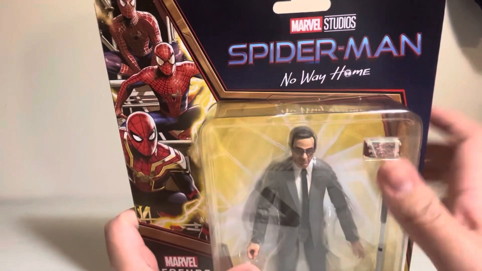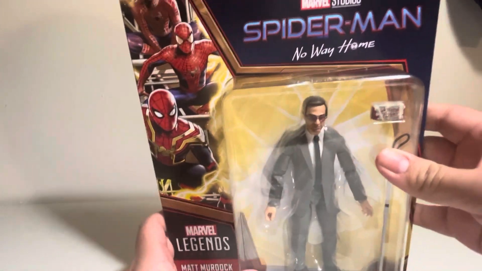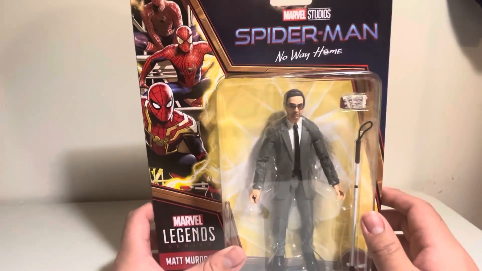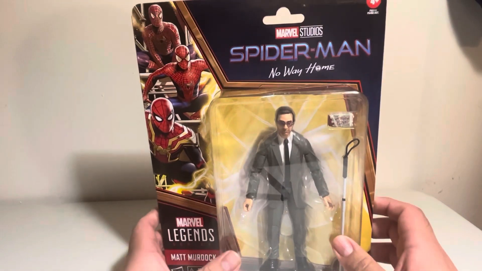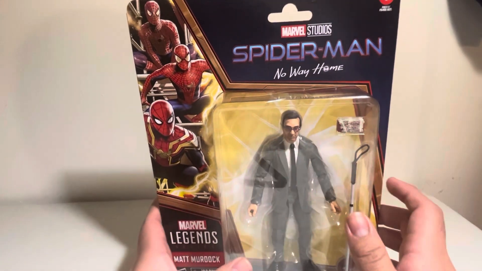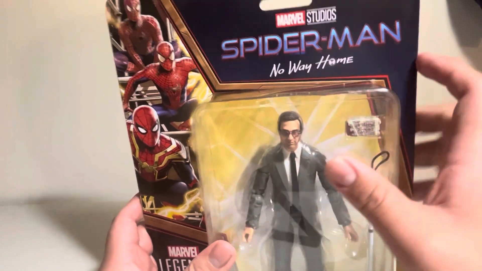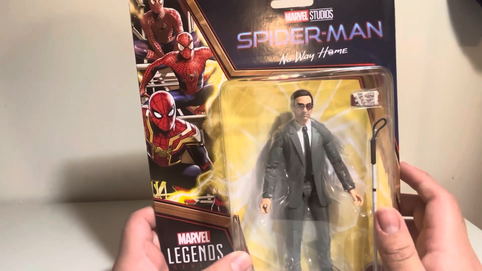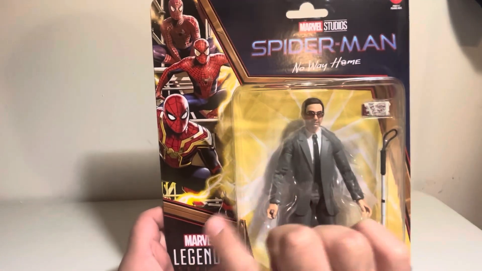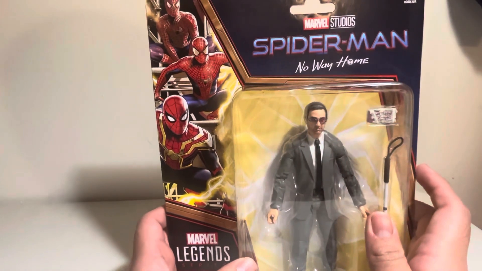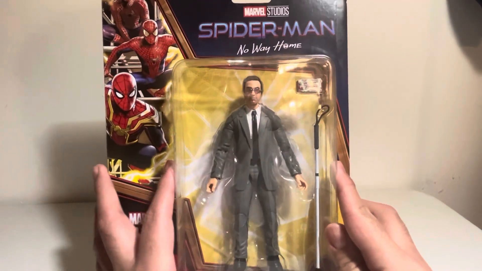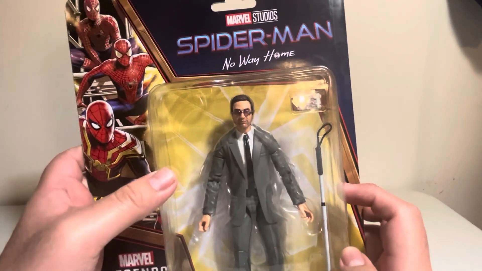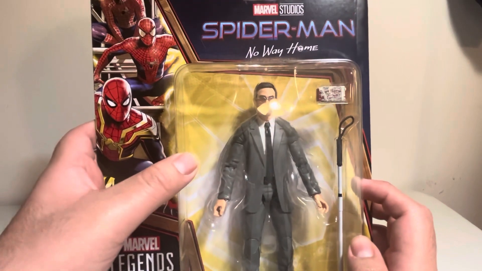Now first up, we're going to take a look at the package here. It's on one of those retro carded packs, kind of like the Vintage Collection, but smaller. We get the Spider-Man No Way Home logo up here, we get a look at the Spider-Man on the side of the package. It's kind of strange that they don't put the character in the package on the side. But speaking of that character in the package, we got a look at Matt Murdock, and so he gets his little cane there, and he gets the brick that says We Believe Mysterio.